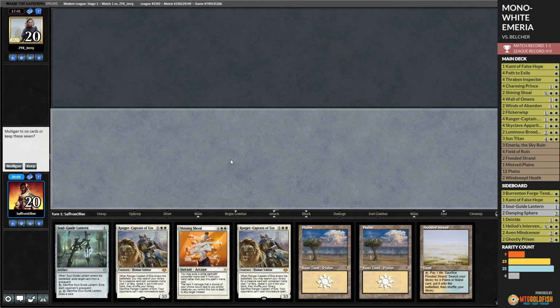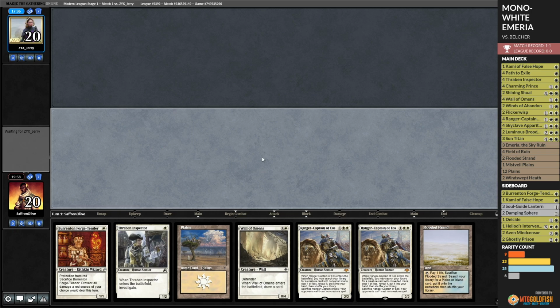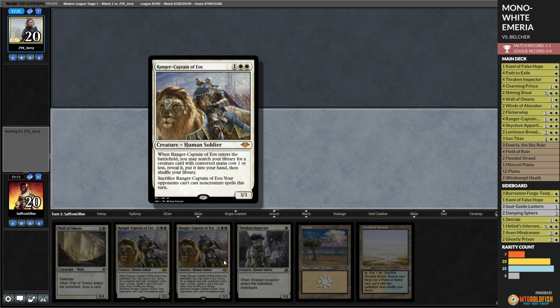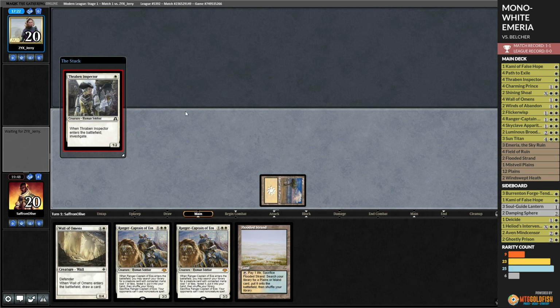Not really. Well, all right. I guess this time we have Ranger Captain of Eos and stuff to play early, but this is still... All right, we'll keep it. We'll put a Forge Tender to the bottom. So we gotta hope our opponent's hand's not perfect, and then maybe we can use these Ranger Captains to slow our opponent down. Land and Thraben Inspector. Pass the turn. We could also draw Damping Sphere.